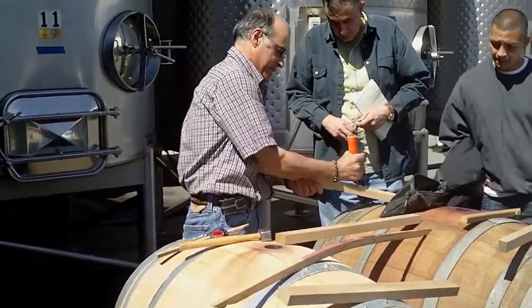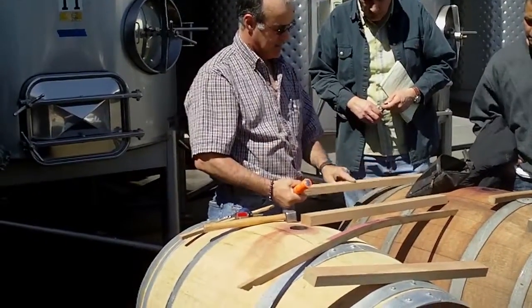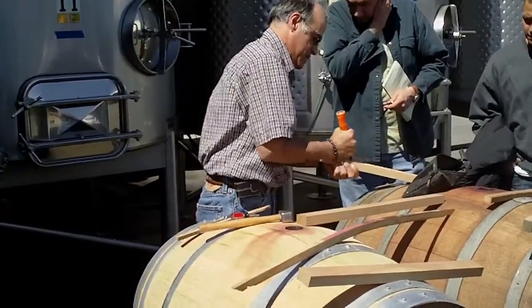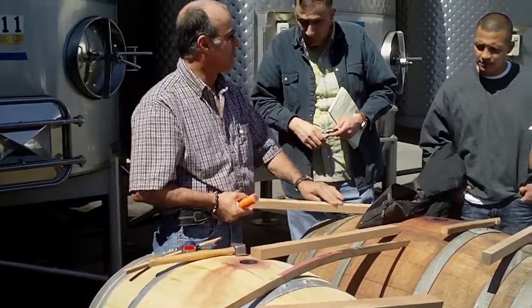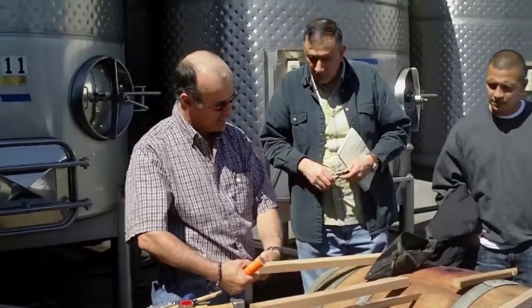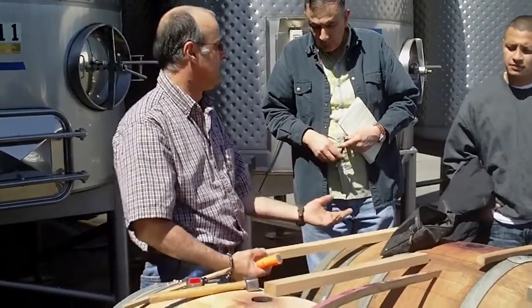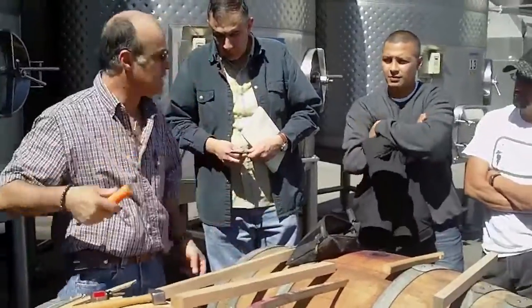If you scrape with the grain, it's always smooth. If you go against it, you can feel it. So that means something like that. If it's leaking here, I cut before. But if you miss it, you take the wedge off.